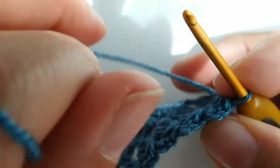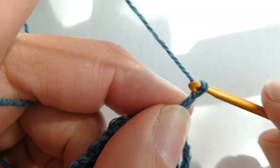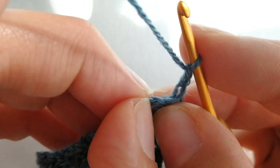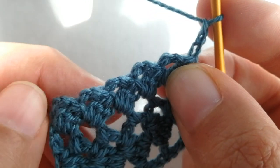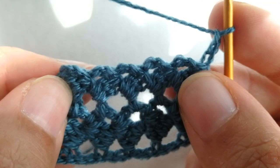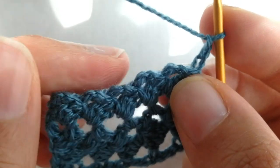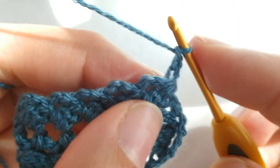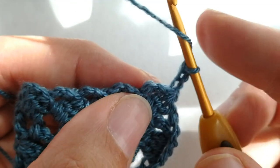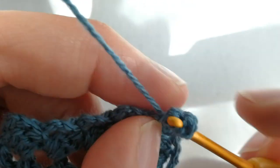Now let's turn around. Let's chain three, one. And now, again, you need to find those spaces. If you don't find the space from the previous row, that means you forgot to chain three and you have to go back and redo those. It can happen, it's happened to me. After the three chains, you are going to do a double crochet first into this space. So a complete double crochet.